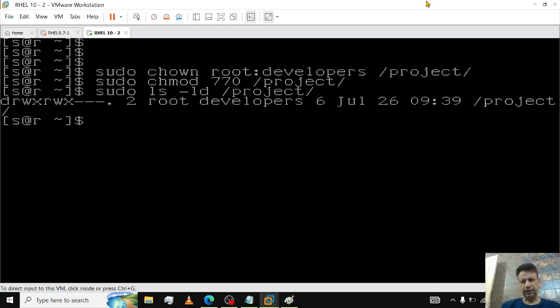So the next target is we are giving full permission, read, write, execute access, to the Alice user on this project directory. So how can you do that? Sudo setfacl -m, m is modify, and which user are we talking about?